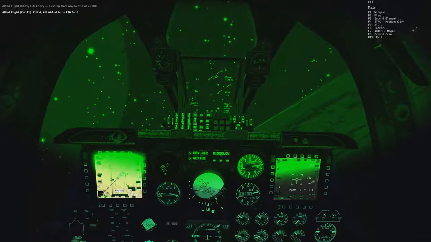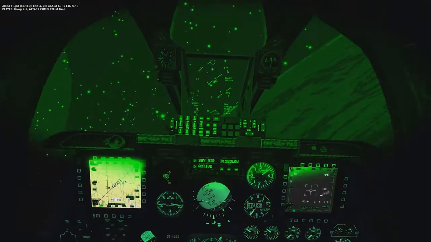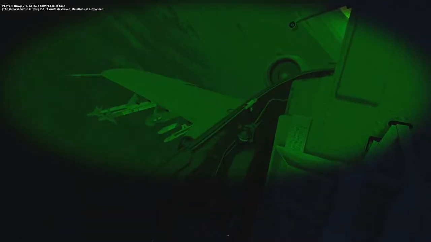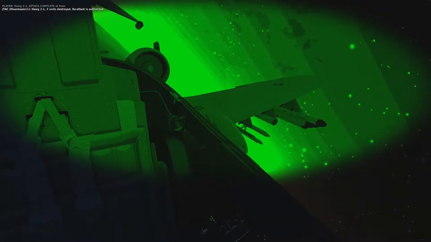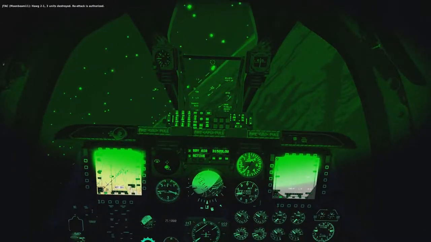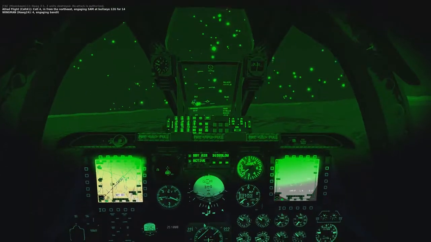Okay, let's see. Hog 2-1, attack completed time. Hog 2-1, 3 units destroyed. Reattack is authorized. What do you mean engaging bandit?